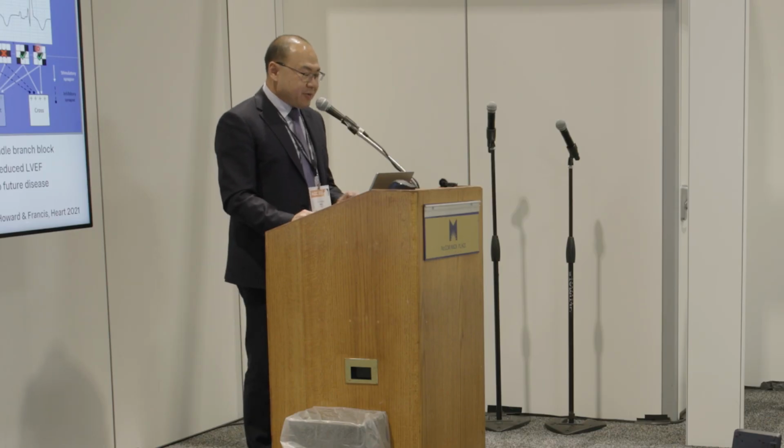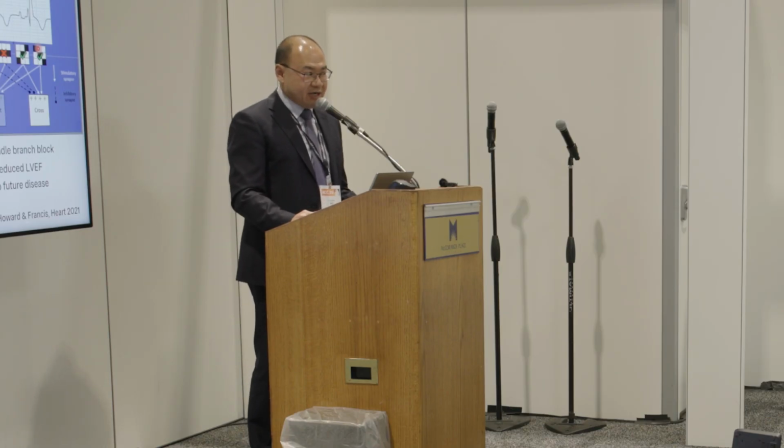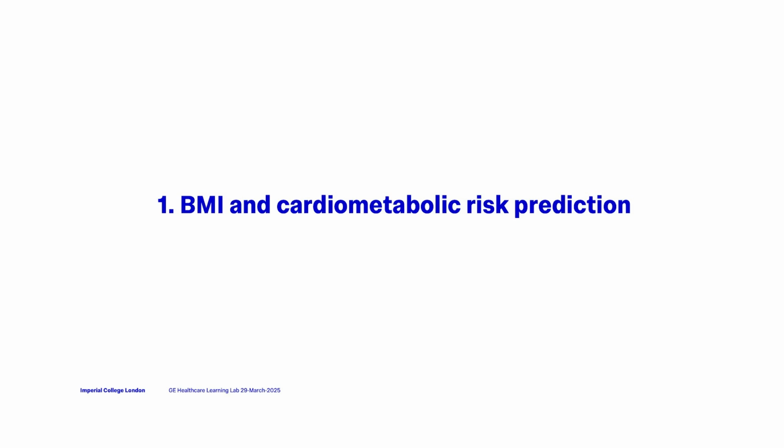So I'm going to give you a couple of examples of what you can train a model to predict that may not be initially instinctively useful. So you could train a model to predict someone's body mass index. So I've said to you, all you need to do is label the data, and the model will learn to recognize features associated with the label. So one thing we did was to say, can you train a model to predict whether someone is fat or thin from the ECG? So the label is only the body mass index.